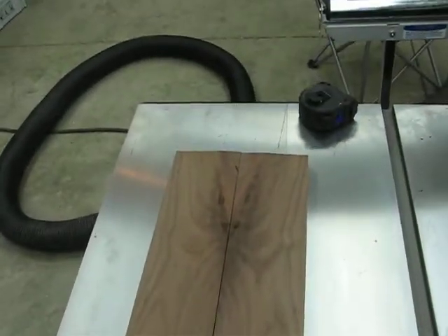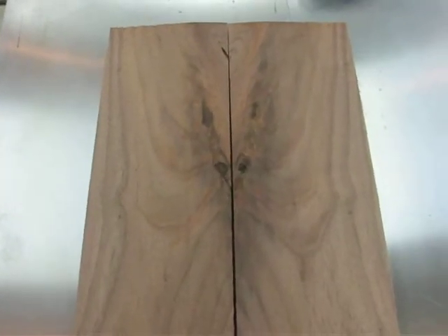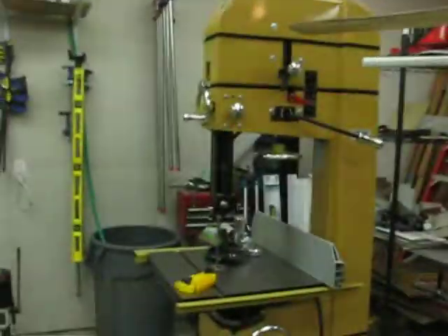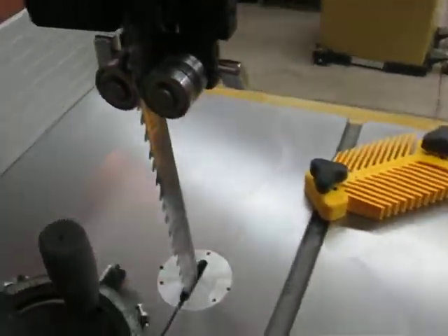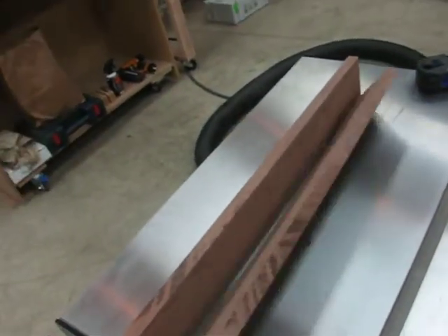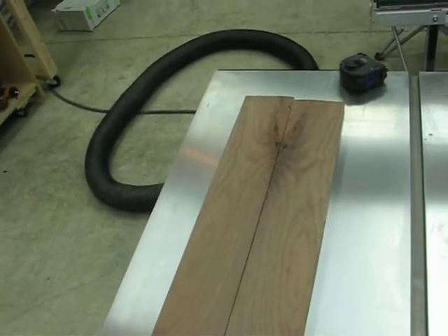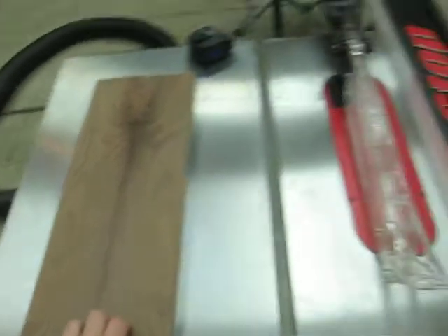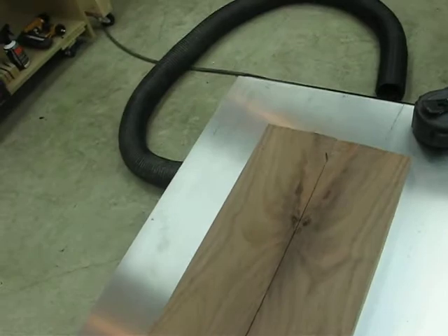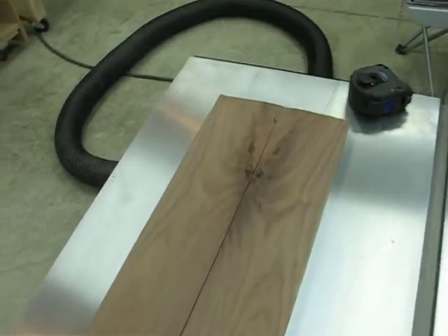I was kind of starting some book-matched pairs here — I thought this looked really cool, kind of like a demon head, but my wife thought it looked more like a lobster. I started cutting out some book-matched pairs on the bandsaw. There's the resaw blade in there and I'm just taking some eight-quarter pieces of walnut, buzzing them down through the bandsaw, and running them through the sander just to take the roughness out. That resaw king blade really does a nice job — it doesn't need a whole lot of sanding. I'm coming up with some drawer fronts and door fronts and things like that.